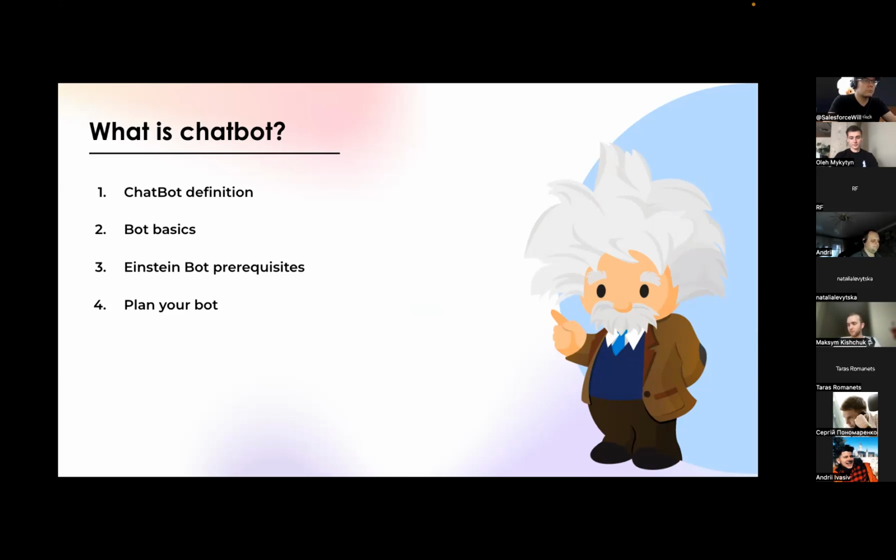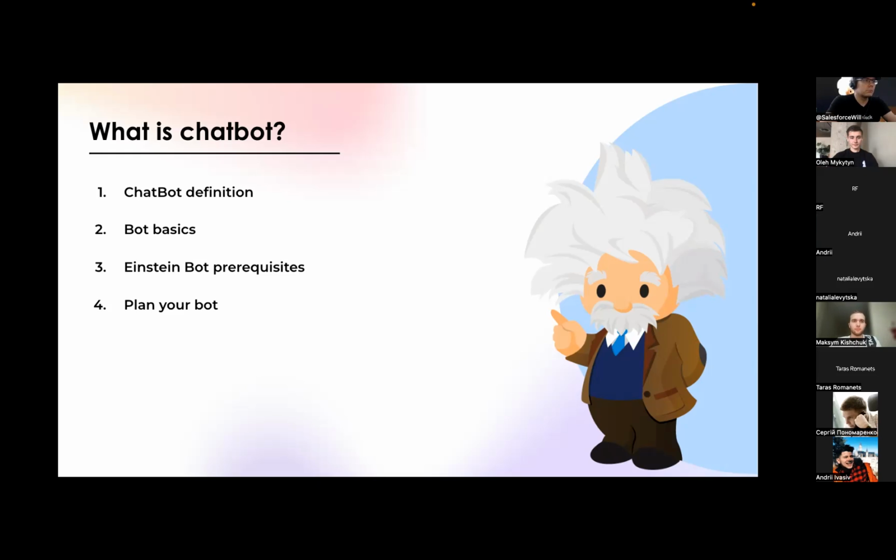So usually the bot is located on the company's website, maybe in the mobile app tab or on the community. So it depends on the customer needs. And the bot can be used to answer questions, provide FAQs, to take different data from the Salesforce org, or even to create the records of different objects. That also depends on the client's needs, but we need to understand that this is not just a basic screen to show information. This is a tool that can interact with the user both ways, from user to the Salesforce system and back.